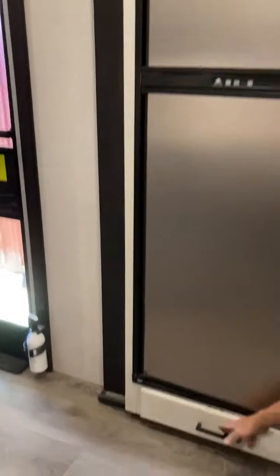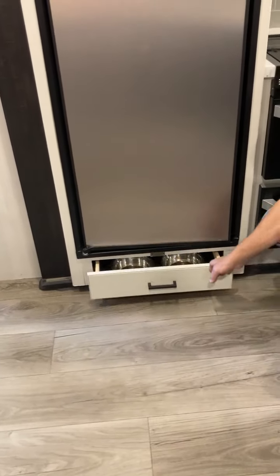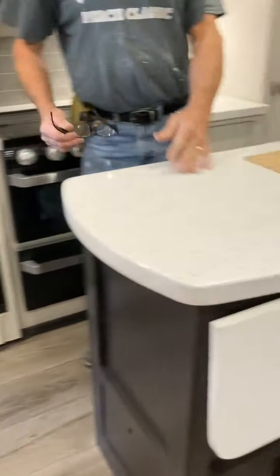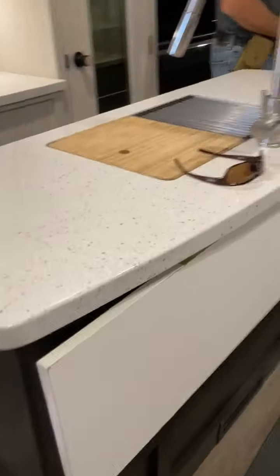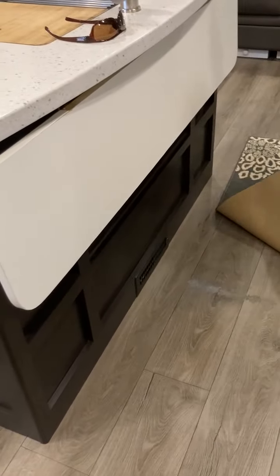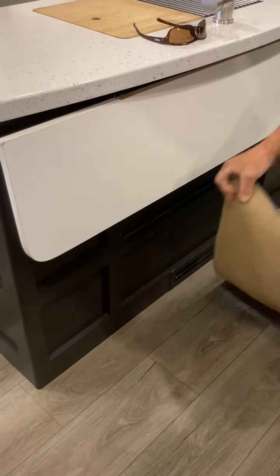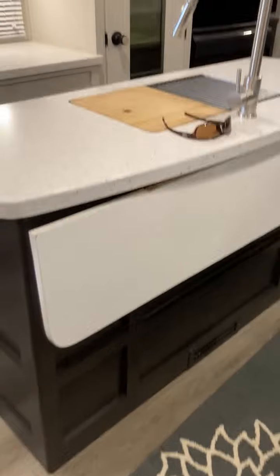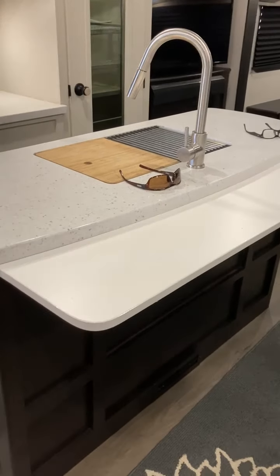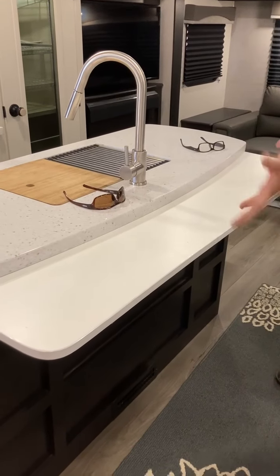Underneath we got a little pet drawer for your dog or cat - we never had pets, this is a pet-free zone. We did have a little mishap where something was caught under the slide and it kind of tore the vinyl, but it's patched up. This beautiful wood comes with it. I also added this little flip-up on the island - it's a locking shelf for extra room, extra space, eating, whatever you want.